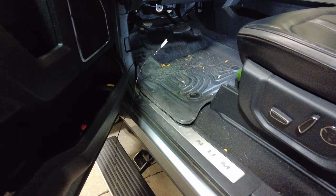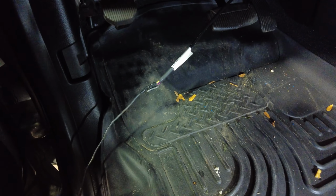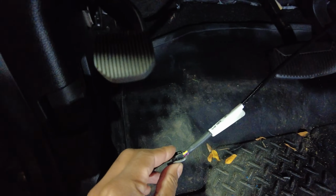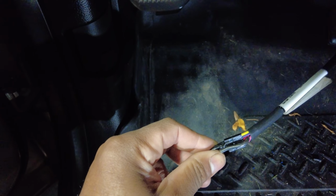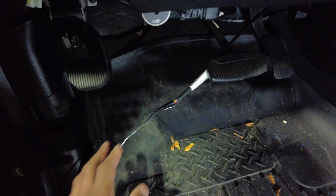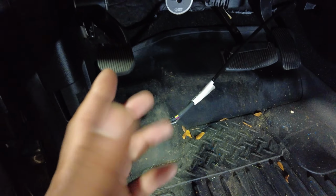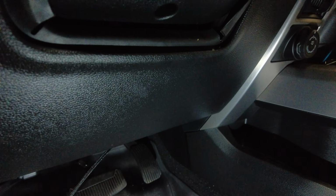I figure I'd pop in right now and show you guys this little trick that I've developed over the last year or so. Basically, I take a piece of 12 gauge wire. You can bend this. I usually bend it or tape it, whatever. This time I just bent it around the connector and fished the stiff wire through the truck so I wouldn't have to disassemble everything in order to route this wire. This is going to be your high idle switch over here. I'll show you guys that when it's done, and that's going to plug up on the other side.